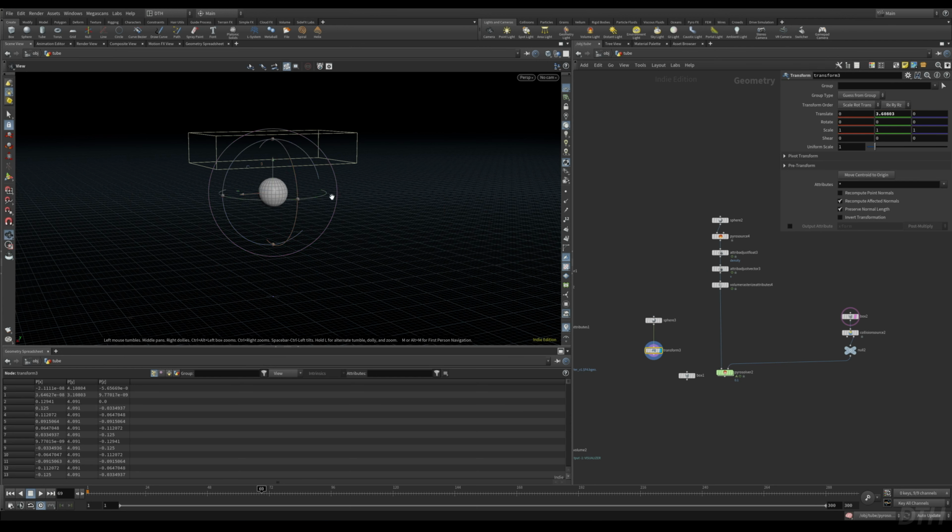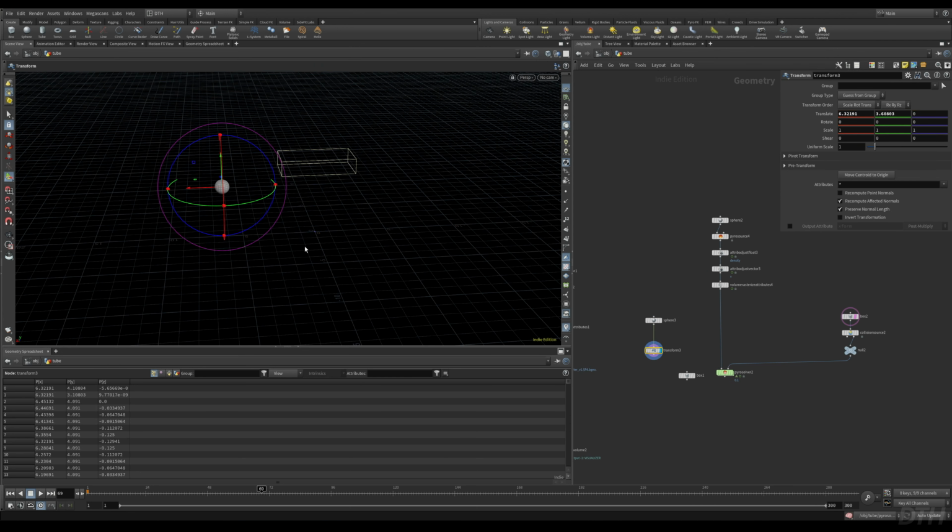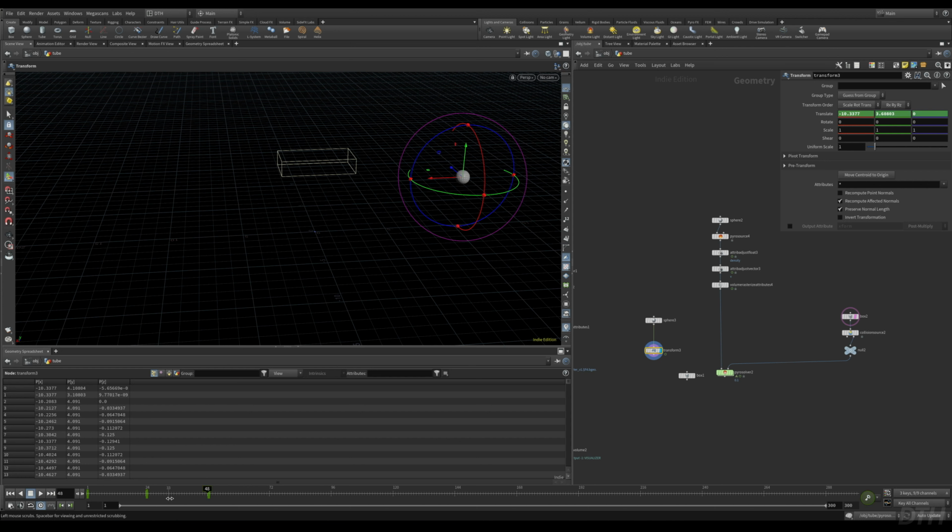I'll move this up a bit and over. I'll keyframe the sphere here at frame 24, then at 48, I will have it fly through the smoke sim, key there. So now we have this sphere going through the area the smoke is emitting.